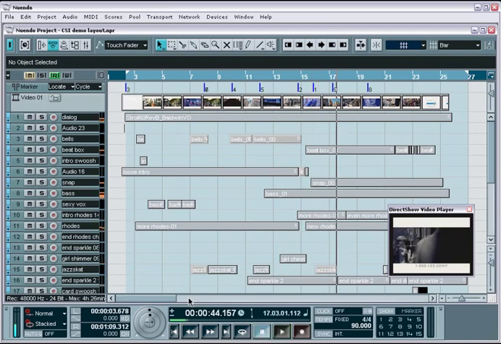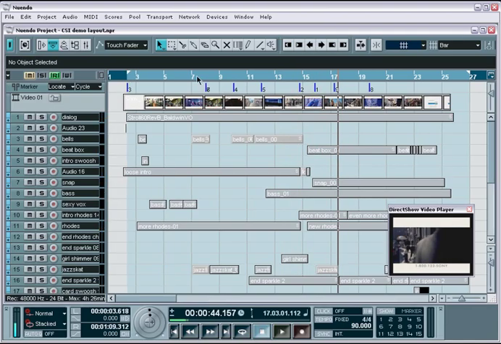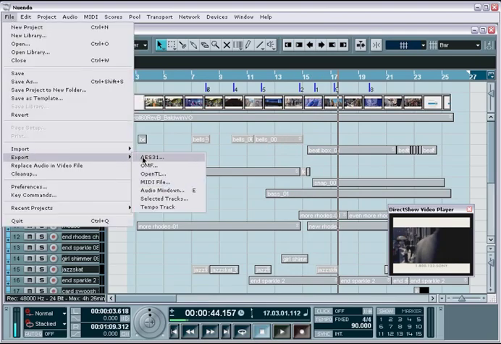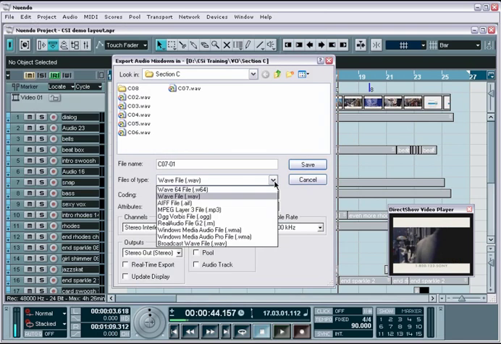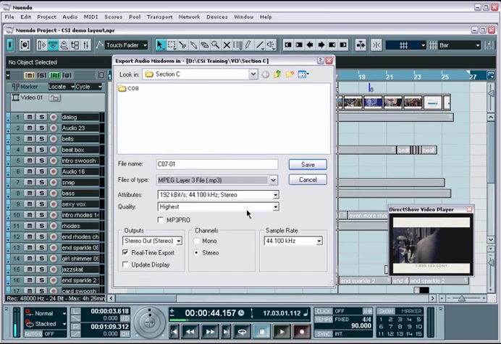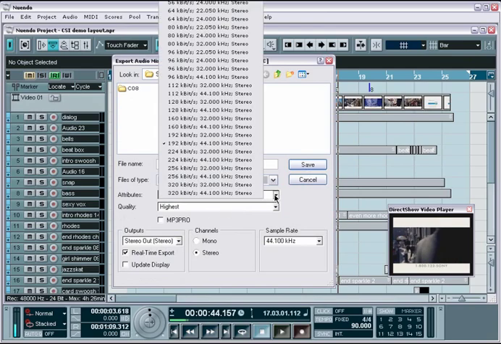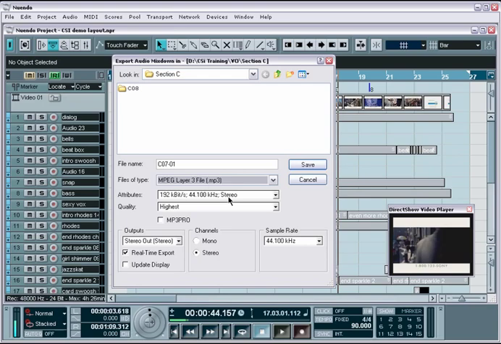First, we'll make sure my locators are set for proper audio mixdown. This is something we'll go into more detail later in the mixing topic. Next, we'll choose Audio Export from the File menu. In the dialog box that appears, we'll choose the MP3 format option. Notice that we now have some options to choose from for the MP3 format. Now we are ready to export our song.